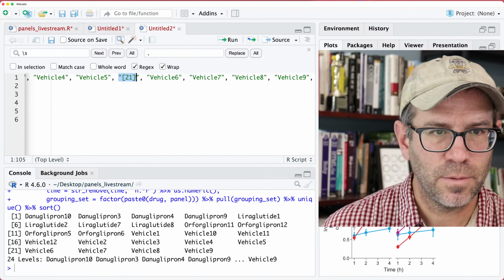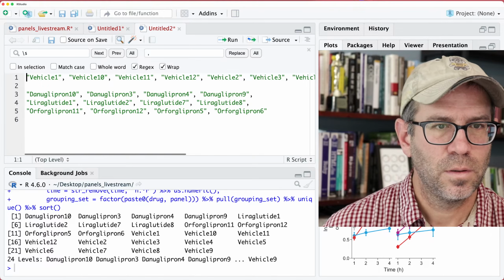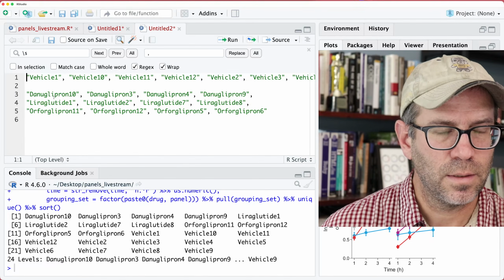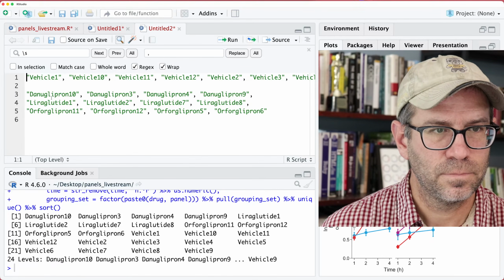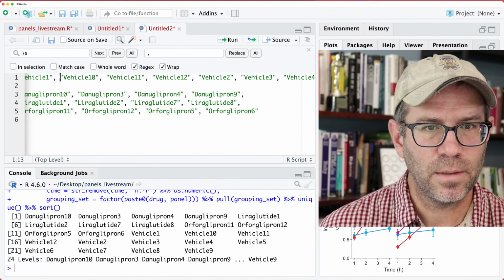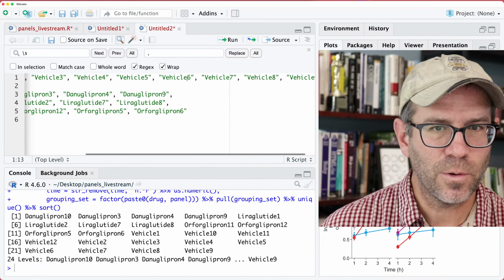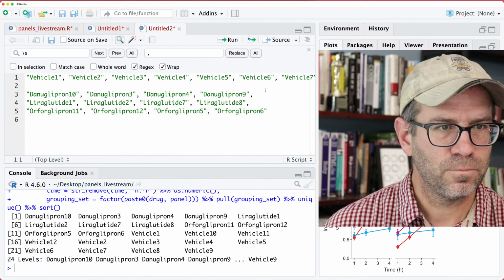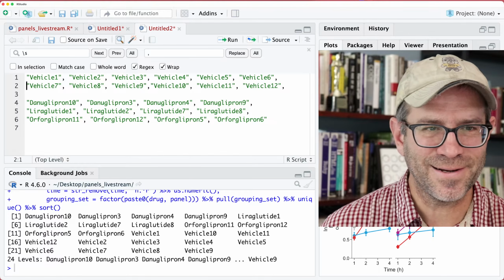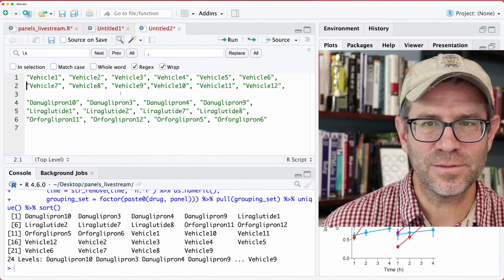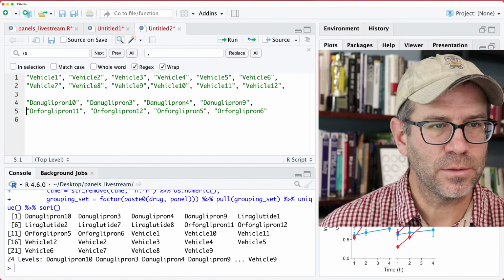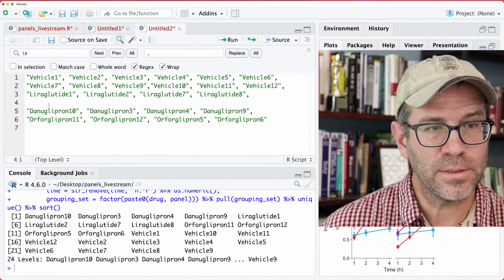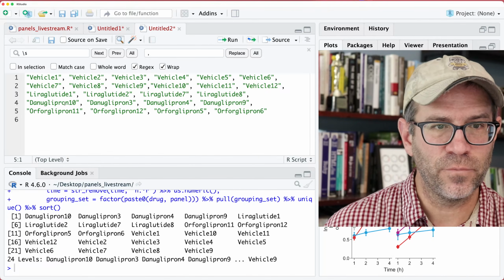Don't want this number. And right. And then I want to get things in the right order. All right. Like so. Bear with me, sorry. So we've got the vehicles in the order, and then we want the lira, and then we want the dan, and then we want the ortho.